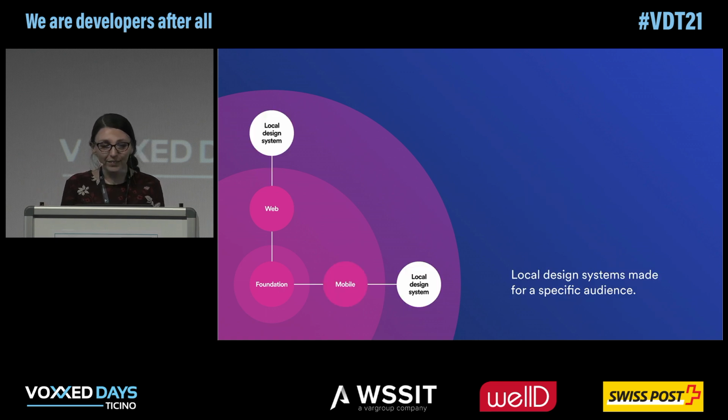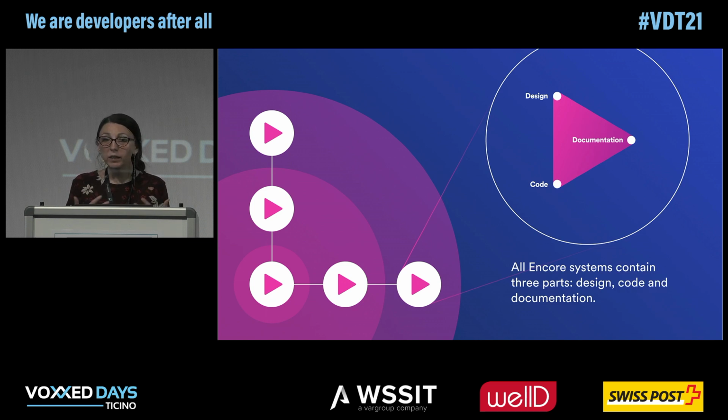And in fact, there's also another level, the local design systems, which are meant to cater to a specific audience. So for example, for the mobile channel, they have a separate application for artists, okay? Those who actually upload the music, right? So they have a local design system for the artist's application, and one for the standard application, right? And each of these design systems integrate the 3 pillars that I have mentioned. So they have design, code, and documentation going hand in hand.